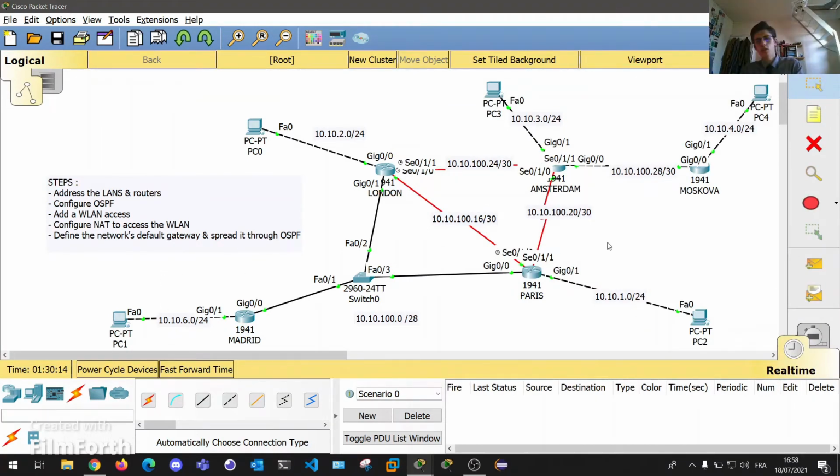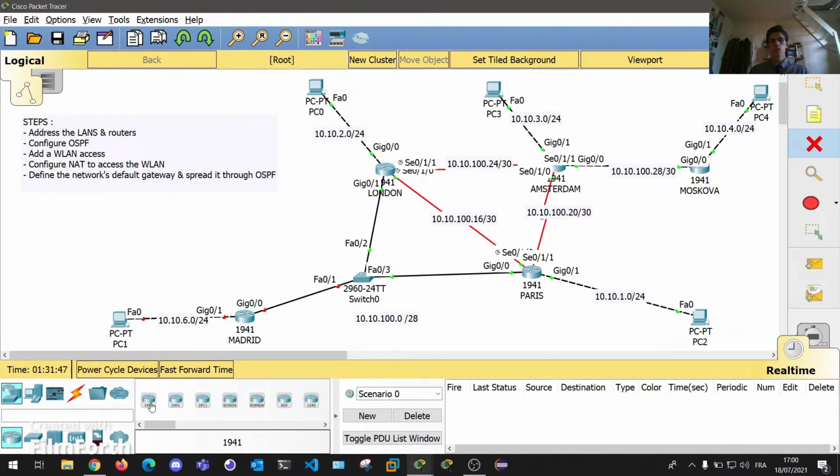So now we can go to the next part, which will be really interesting, because now imagine you have a connection. This was your corporate network, but now you want to go to the internet, and you don't want to enter the default gateway manually on each router of your topology. So what we have to do is spread the route through OSPF and give WAN access to the whole topology at once. So first things first, I'm just going to add a link to the outside network.